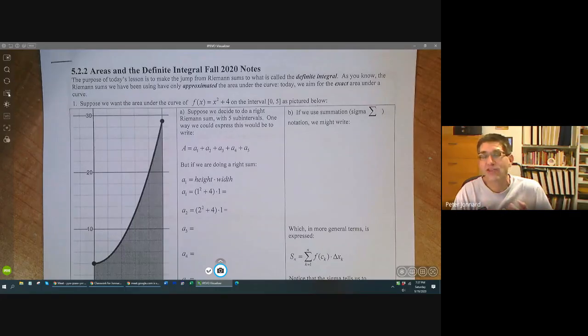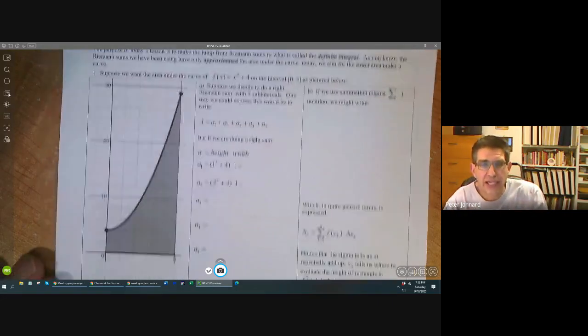On your BC test, you can be assured every single integral they give you. Well, actually, that's not true. Sometimes they might give you one that can't be integrated, but they won't ask you to integrate it. They'll give you questions that feel like you have to integrate it, but actually you just have to use the information provided and you don't actually need to calculate the integral. Okay, so anyhow, here we go.